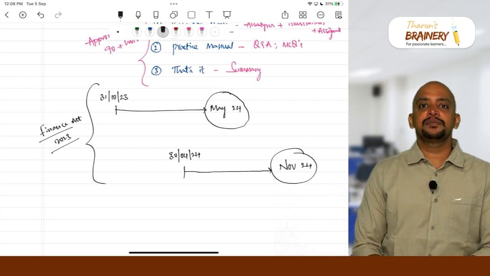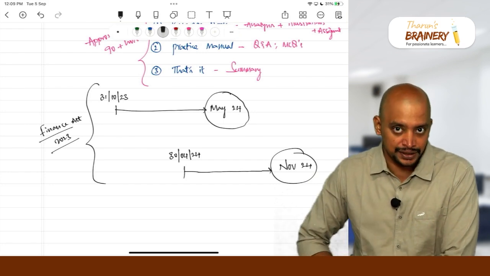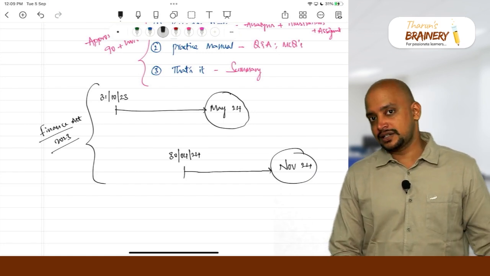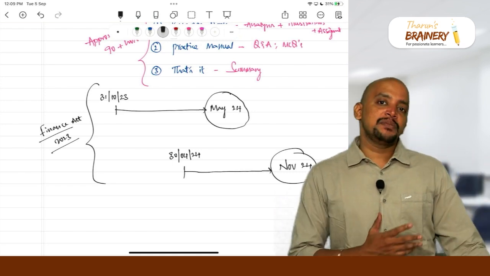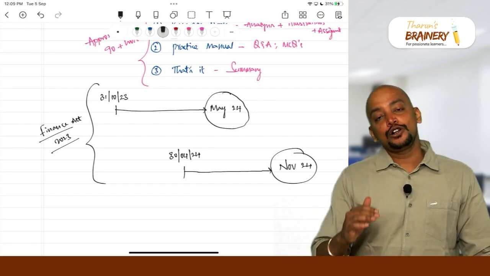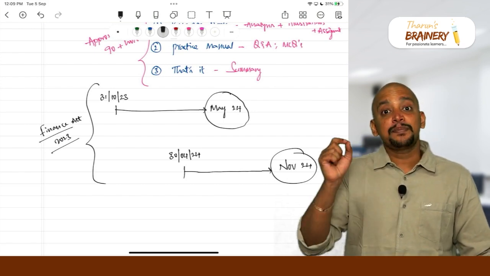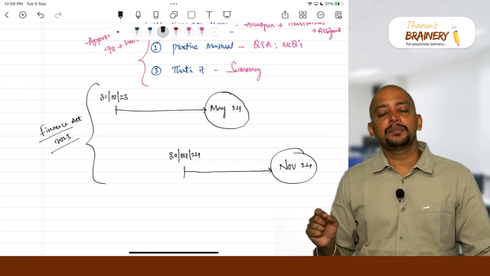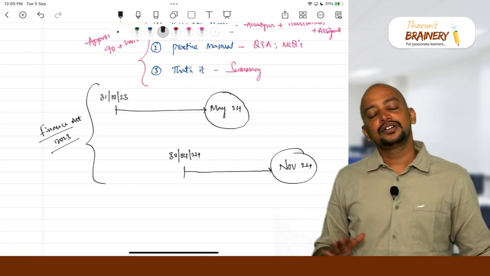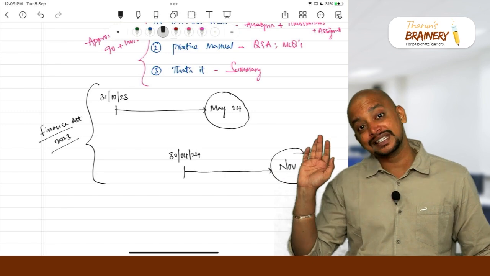So right now for your exam, it is Finance Act 2023 plus all amendments up to 31st October 2023. Your ICAI study material was released in the month of August. But in this batch, whatever amendments there are, even after August, which are not in your study material, will also be included in our discussion. CA Institute will release a supplementary study paper somewhere like 3 or 4 months before the exam. But you don't have to wait until that point of time. So this batch covers all those amendments as well.